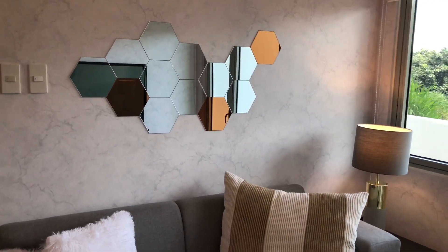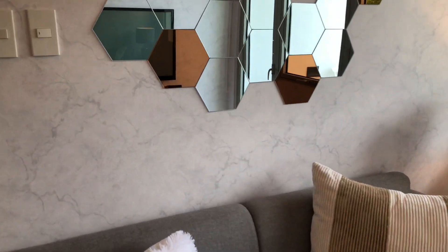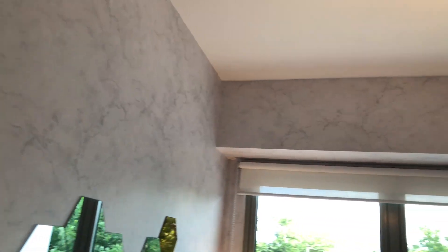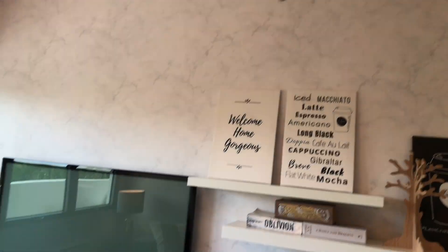Let's talk about the wallpaper because I really love this one. This is a marble print from my good friend Bonnie of Asia Walljoy. I decided to use the same wallpaper all throughout the space — it creates that very chic marble effect. And you can also do this inexpensively. If you find paint too boring, you can always incorporate wallpaper.